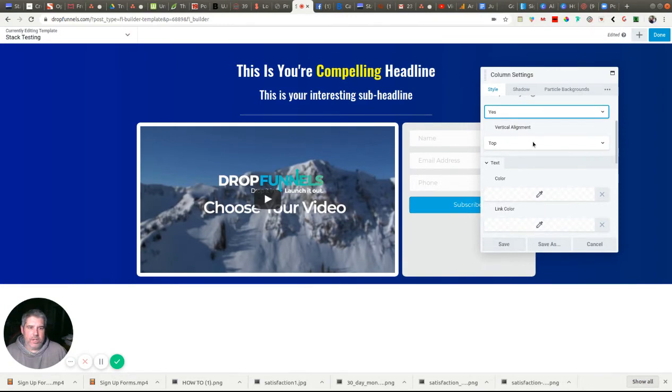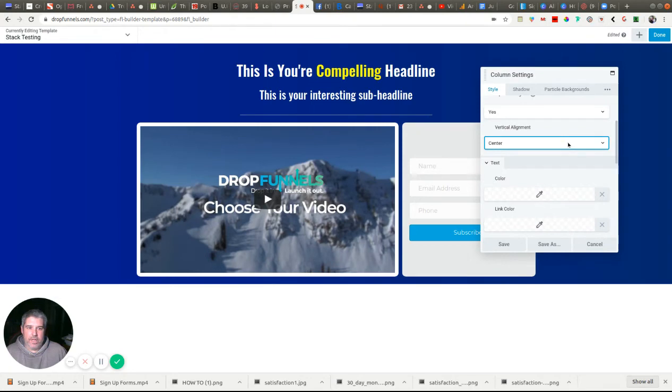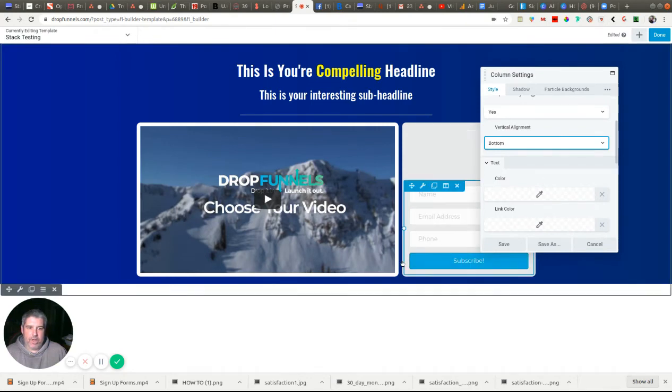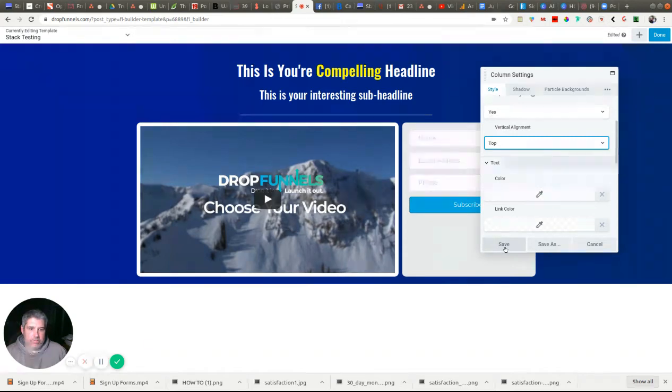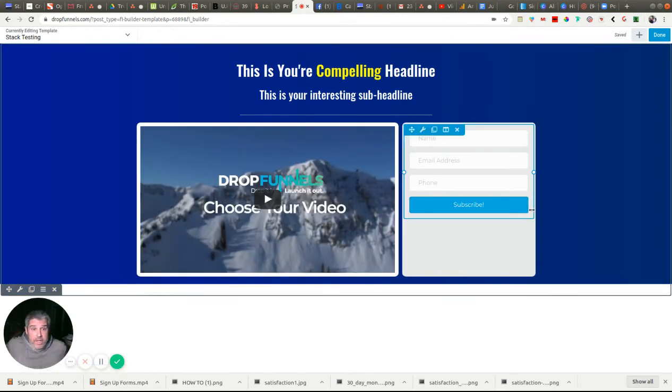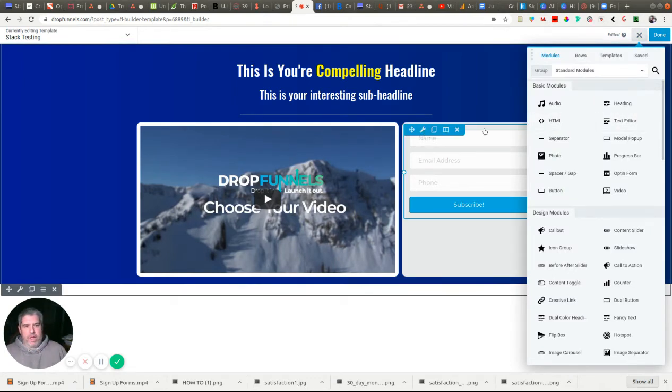Now you can also vertical align center, so that comes down. You can do vertical alignment top, or you can do vertical alignment bottom. Okay, so I'm going to say top for now, and we may get back to it. This is all just by the seat of my pants here. I don't really have a huge plan. It's just an idea in my head as to what in the world I want this to be. So up here, I want to have some kind of call to action that says what to do.